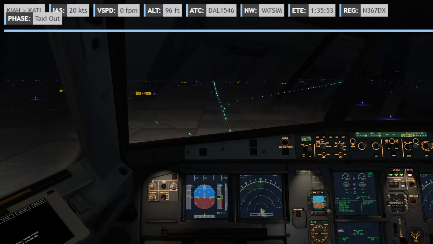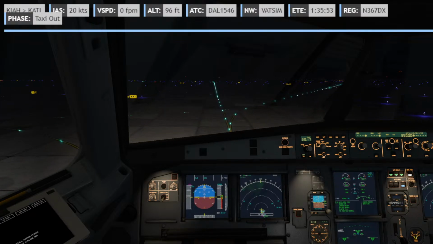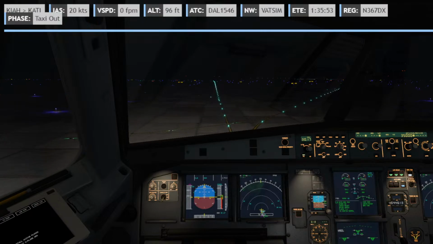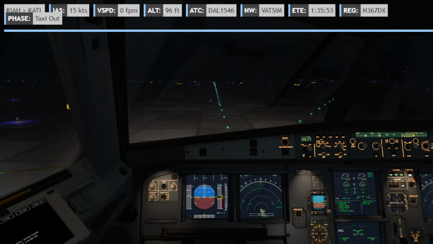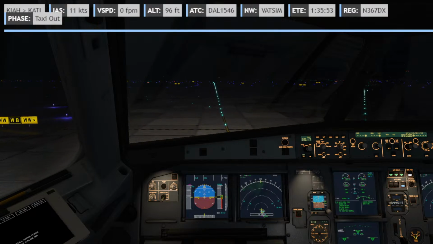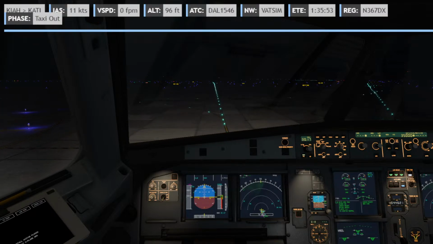Alright, and we're going to be approaching Whiskey Whiskey right here. I'll just inform them that we're going to be taking off. Houston traffic, excuse me, Delta 1546, approaching runway 15 left, going to be taking off.